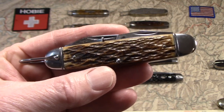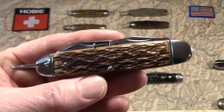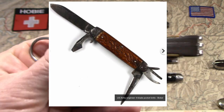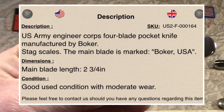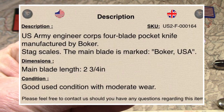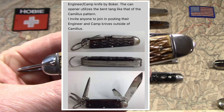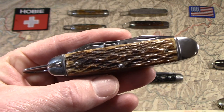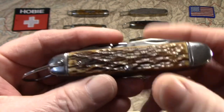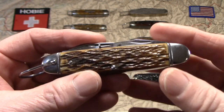But since I've bought this, I have found a couple other listings on the internet that are Bokers described as U.S. Army Engineers knives, and it just makes sense because Boker USA made pocket knives like this at that time, and they also were a supplier for military fixed blade knives, the Mark I, the M3. So yeah, maybe a little tougher to find. I think it's always a little tougher to find U.S. Army Engineer knives that are other than Camillus.